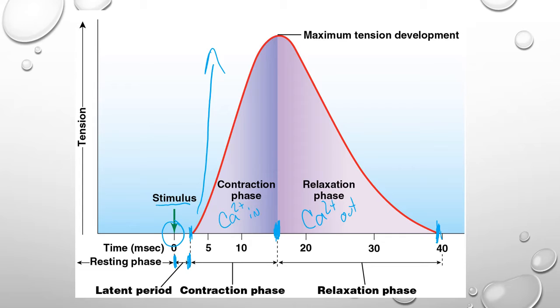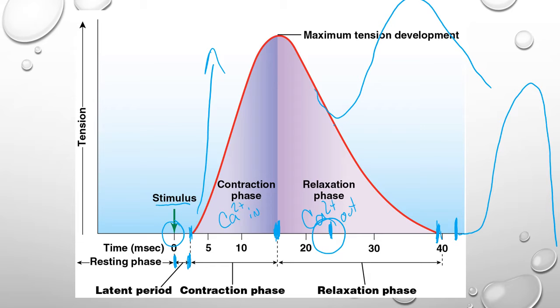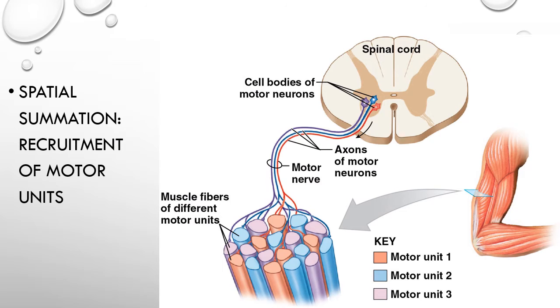If we were to hit it again with another stimulus, say over in here, then we would go through the same thing: our latent period, and then our contraction phase and relaxation phase. If we were to start that stimulus back over here, and we were already in the relaxation phase, and then we hit it again, now we're going to get another, stronger contraction. That's the basis behind this process of increasing the amount of stimulus to an individual muscle itself.